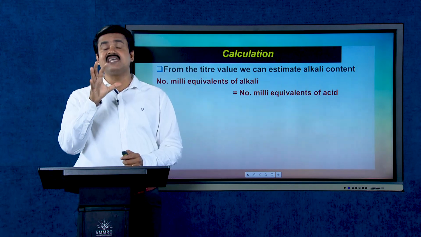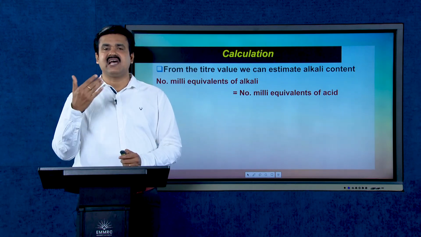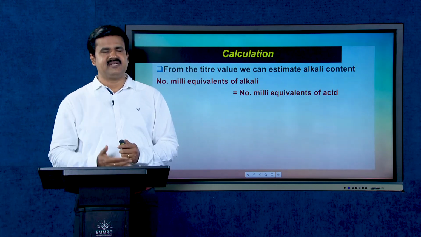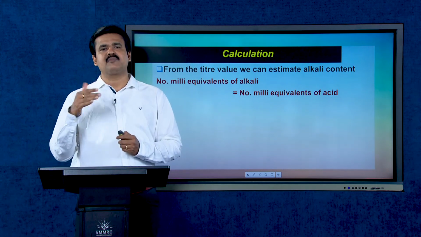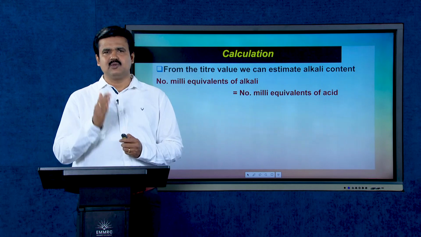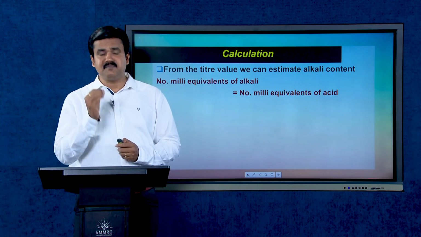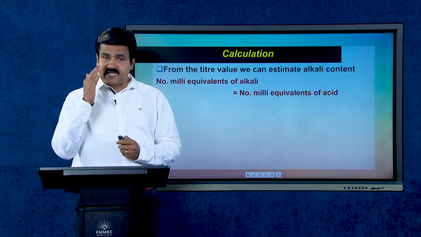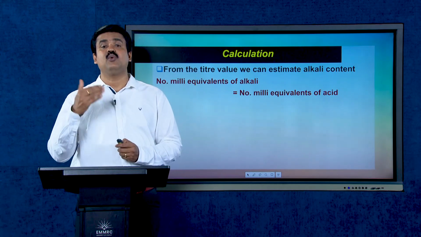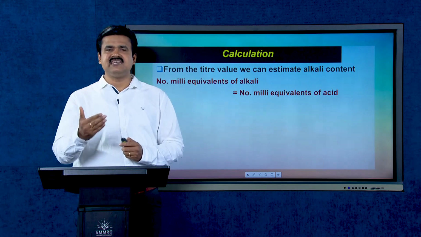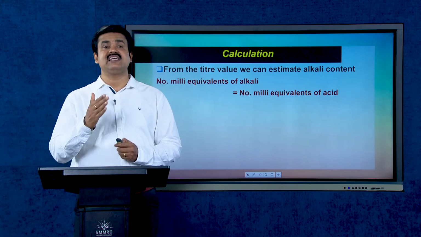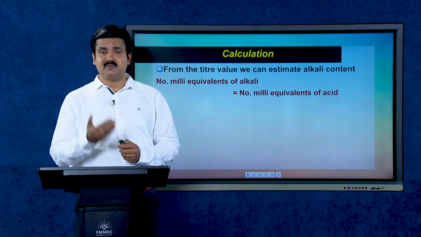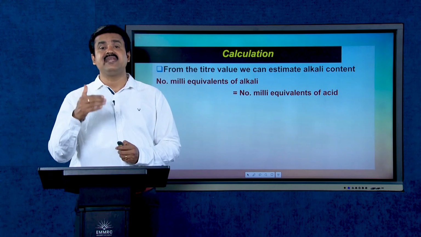This is the very underlying principle behind the acidometry and alkalimetry part of volumetric analysis. That is, in acidometry as well as alkalimetry, we are neutralizing acid or base with the opposite substance. So, the milli-equivalents of alkali must be same as milli-equivalents of acid. Milli-equivalent is a quantity obtained by multiplying normality with the volume in ml. If normality is multiplied with the volume in liter, you will get equivalence. If you wish to get milli-equivalence, you have to multiply normality with the volume in milliliter.